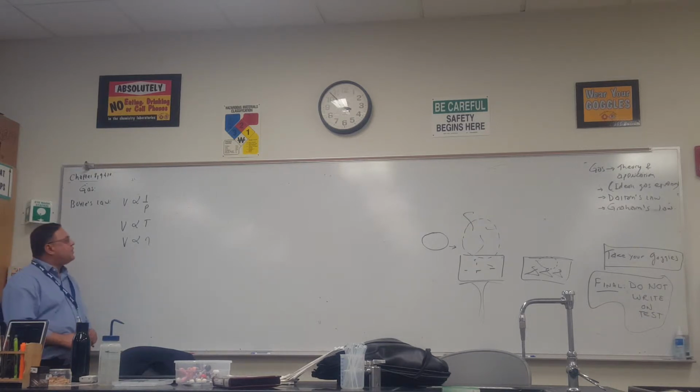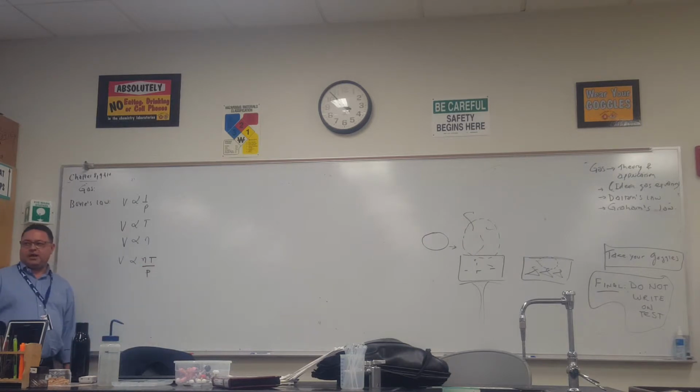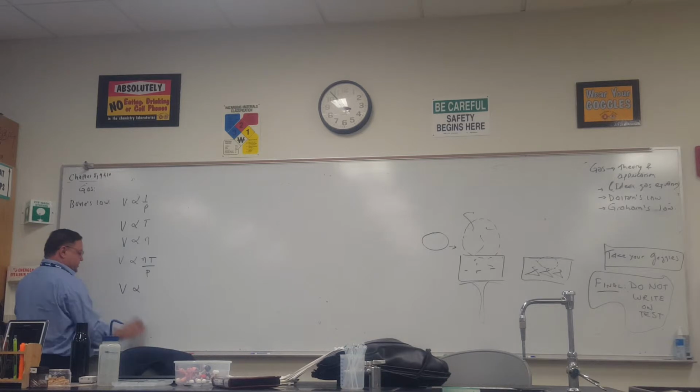Okay? Now you put all this together, so V is directly proportional to n, T, and 1 over P, all go together. This is the sign of proportionality. You can change the sign of proportionality to a sign of equality with some kind of constant. From the math, you have on one side R and T over P. So R is a gas constant.